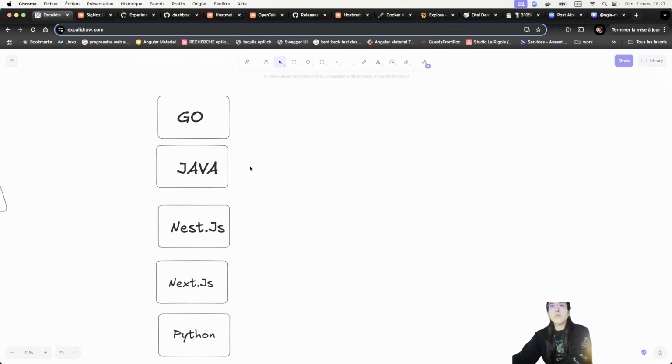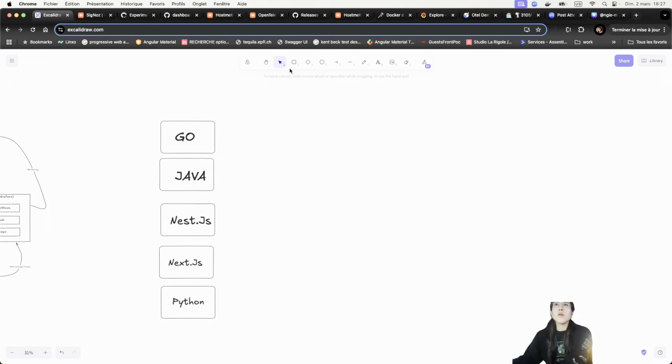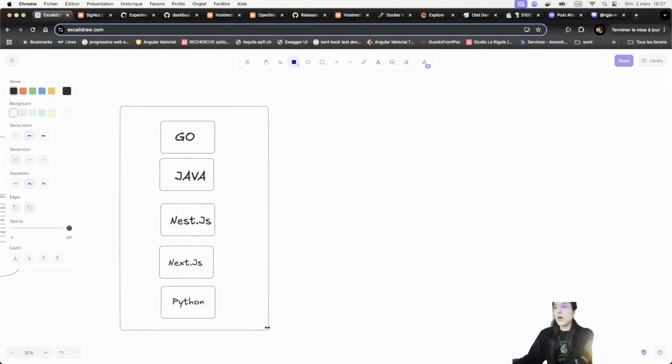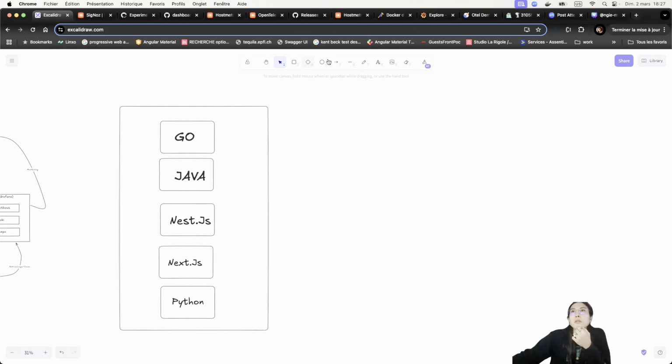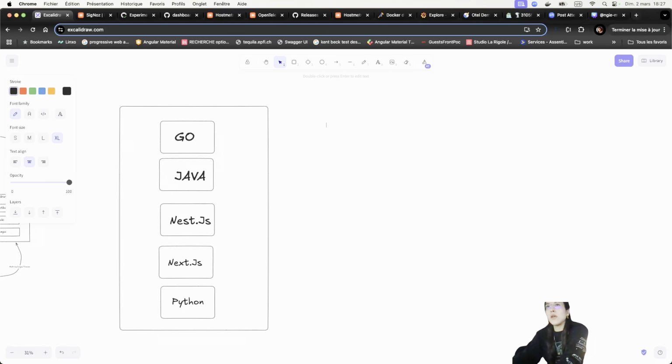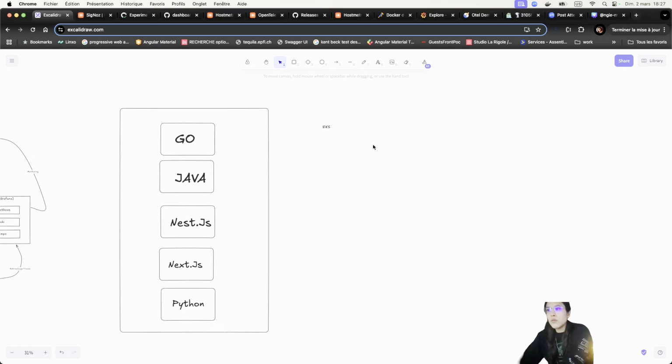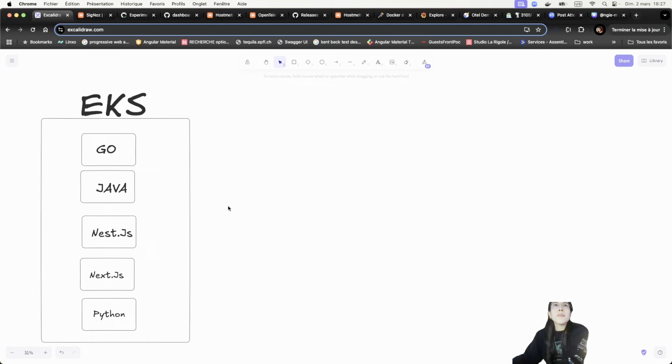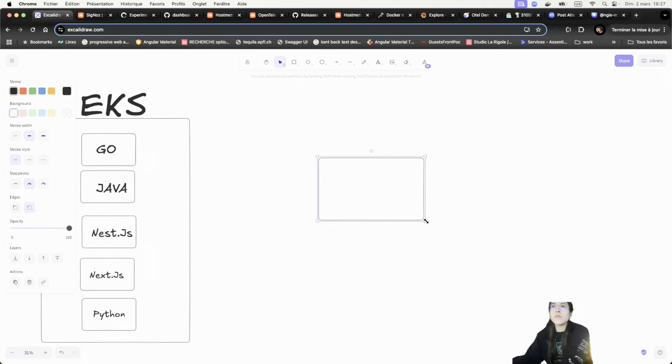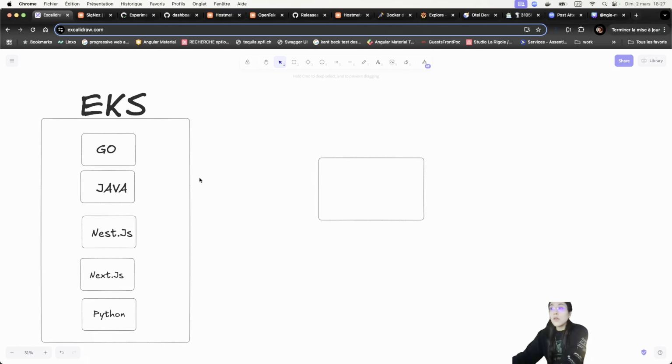So actually, all these applications can be deployed in a cluster, an EKS cluster, sending application metrics to an OTel collector.